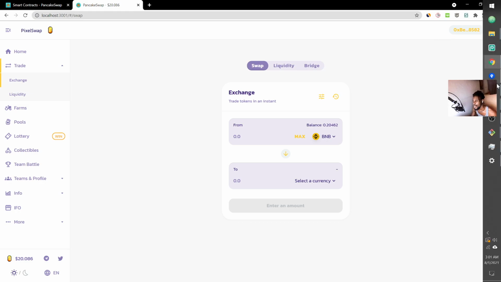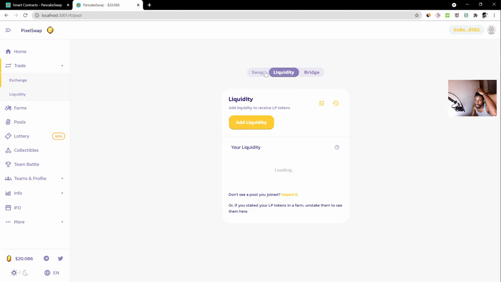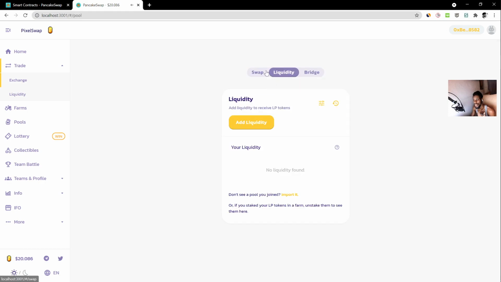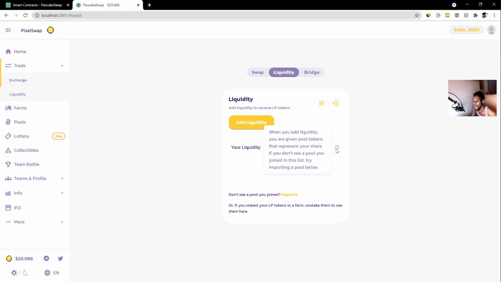So like I was saying, when we replaced Pancake, we replaced this router here with the Pancake V2 router. It was just temporary, but we know it works, and that's really what we're trying to get at here. We still need to touch liquidity a little bit, but I'd like to shift from this to explaining how you deploy your own contracts and get it to work for you, so that you can see, and then you should be able to fix liquidity from there. If you can't, then email down below. But yeah, let's get into it.